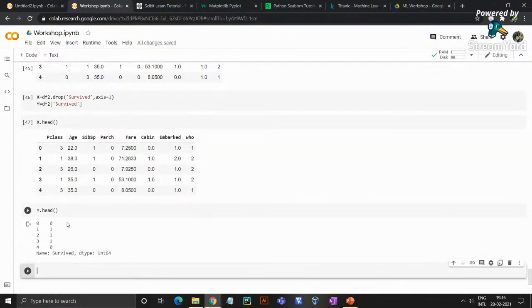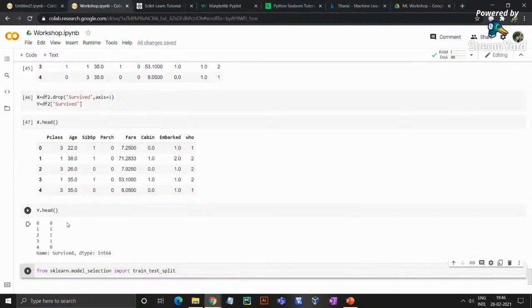Okay, so let's now try and train our logistic regression model. For that, we'll be importing from sklearn.model_selection, and we'll be importing train_test_split from it.